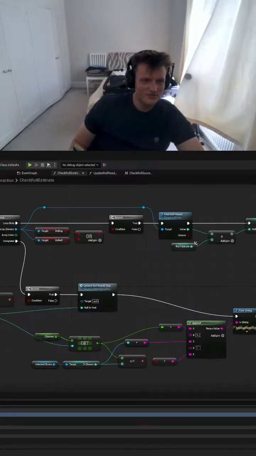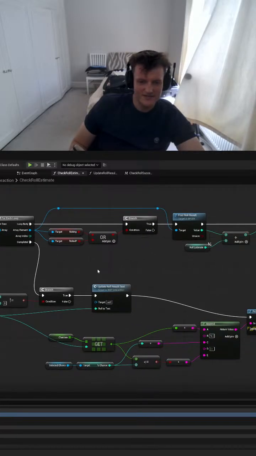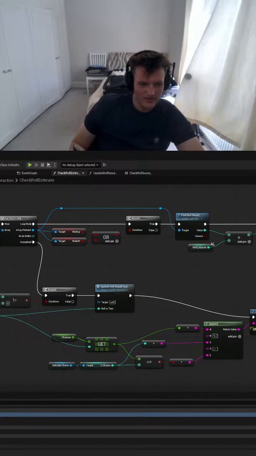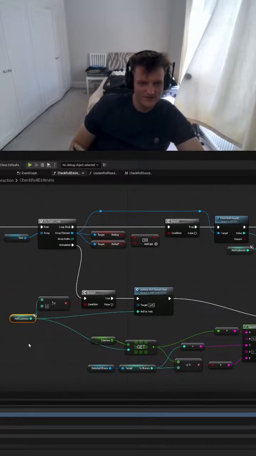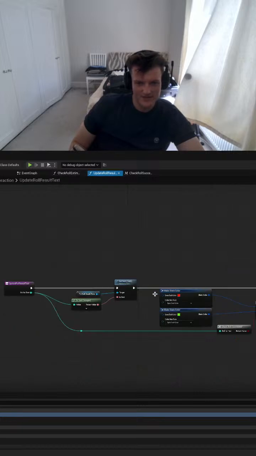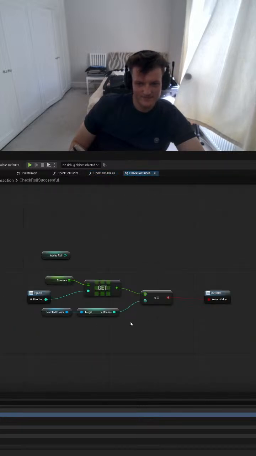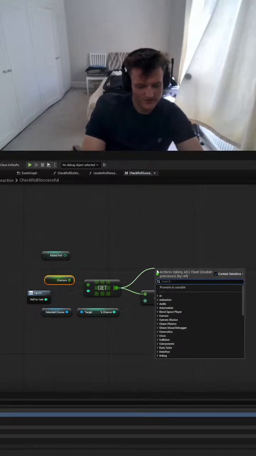So the choice selection is correct, but somewhere in here, we're not correct. Roll estimate doesn't equal 0. Roll estimate has this text. And we get... Oh, that's why.